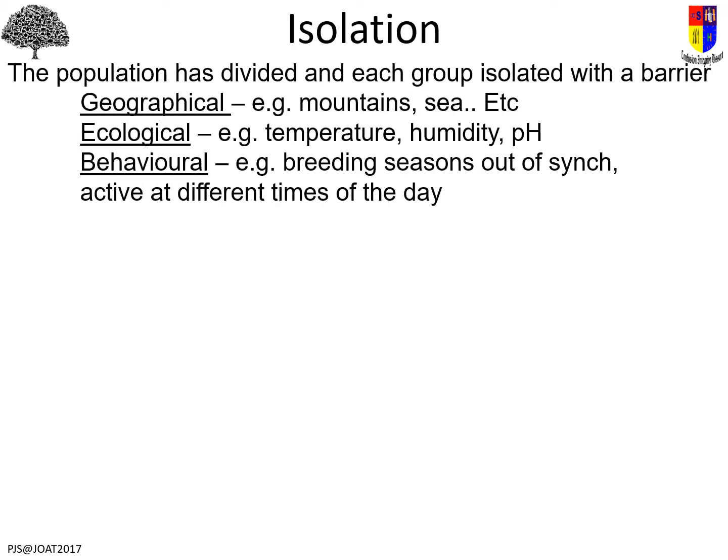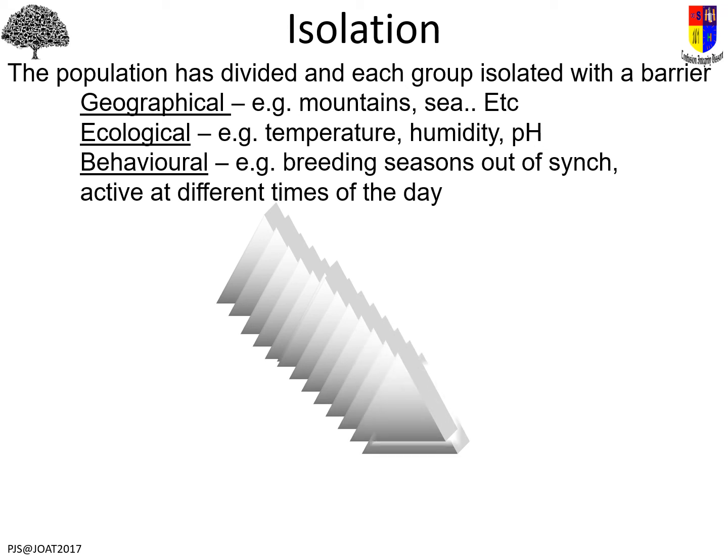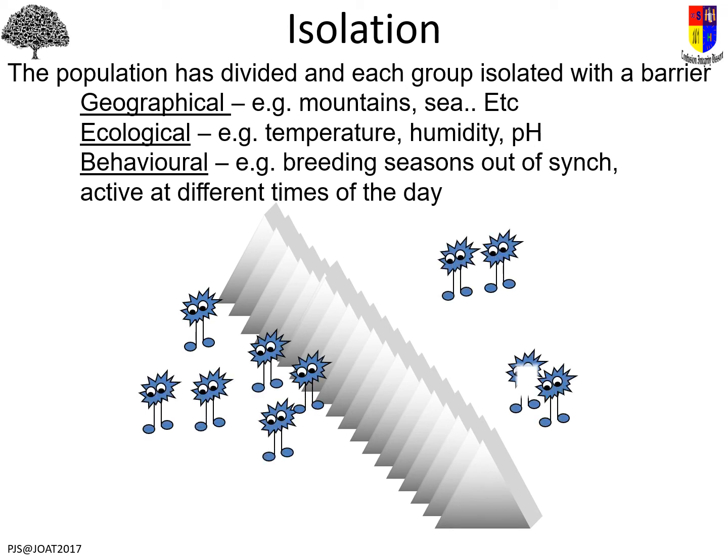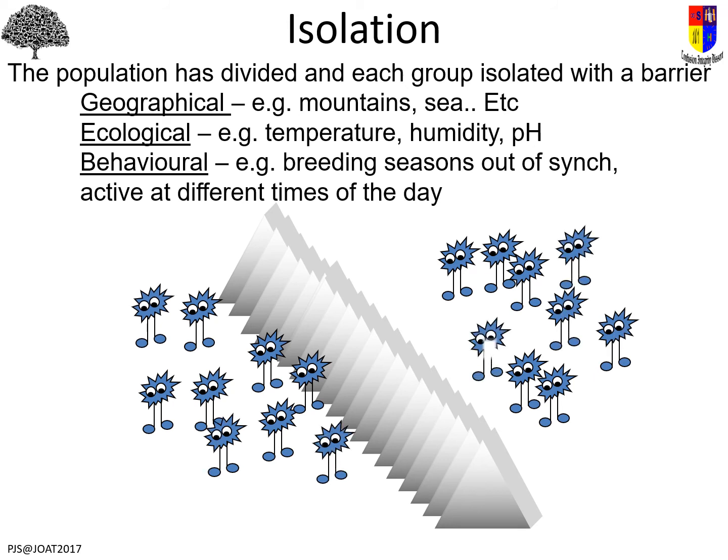So first stage in speciation is isolation. And by that what we mean is that you need to take a population and then you need to divide it with a barrier. So you need to be able to give 3 potential examples of types of barrier and what they could be. So our 3 types are geographical, ecological and behavioural. So geographical is the obvious. You need a mountain range in the way or the sea, something big, okay, physically big.